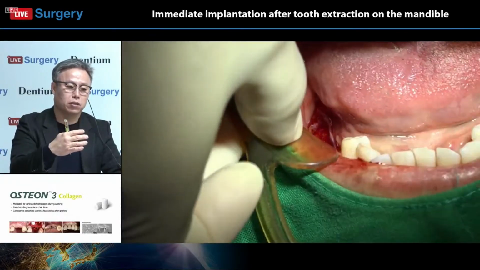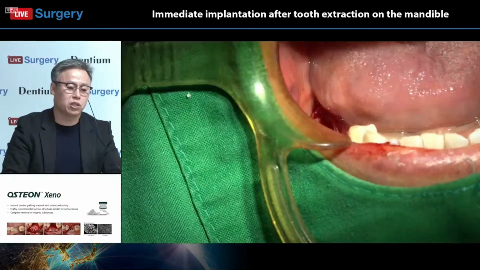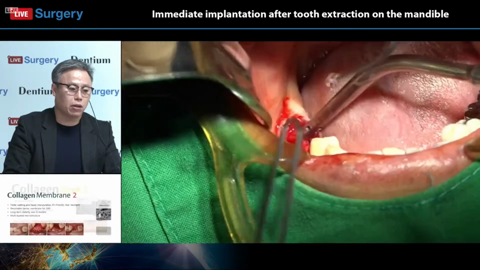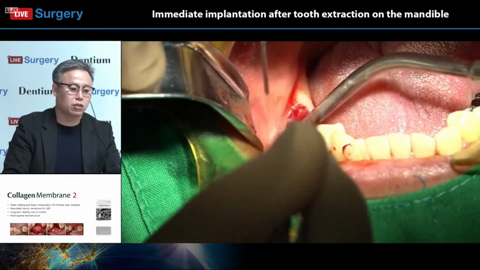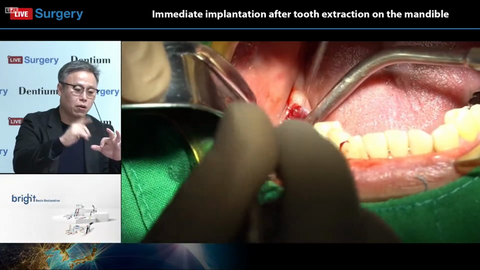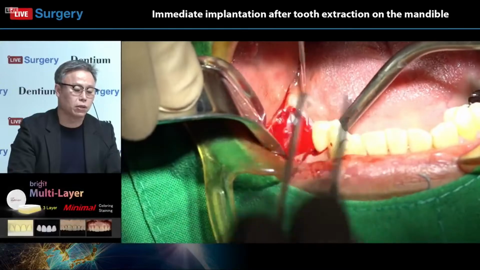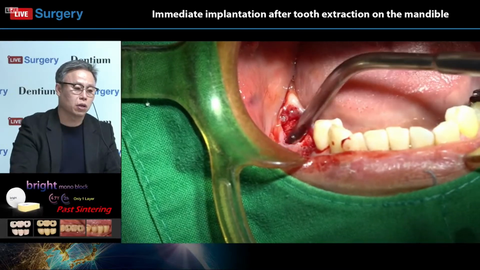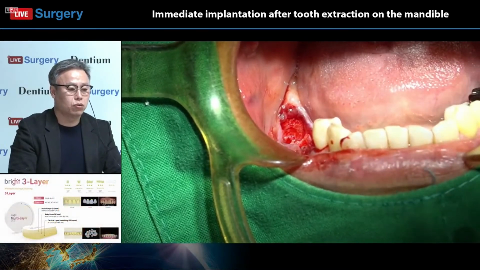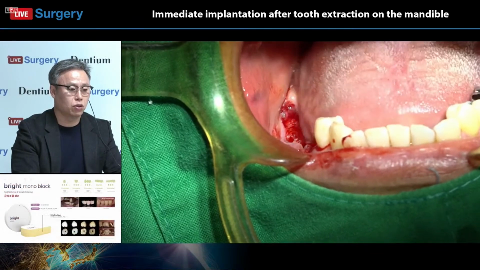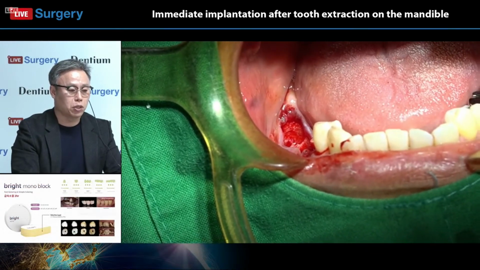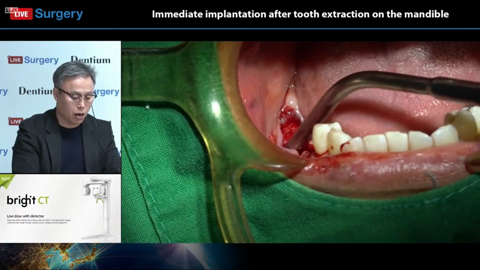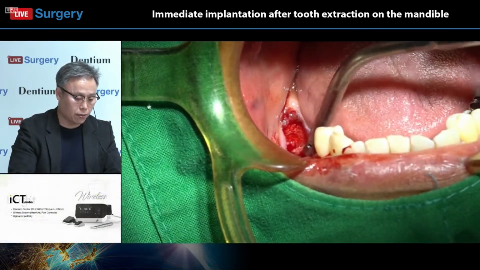By making the incision, we can manipulate the flap easily, and also we can verify the location of the mental foramen. When you are making the releasing incision in the area of the mental foramen, the first thing we have to do is verify the location of the mental foramen, and we have to make a dome-shaped releasing incision, minimizing cutting of the mental lobe. So the two important structures when you are making the flap advancement in the posterior tooth area are the inferior labial artery and the mental foramen.